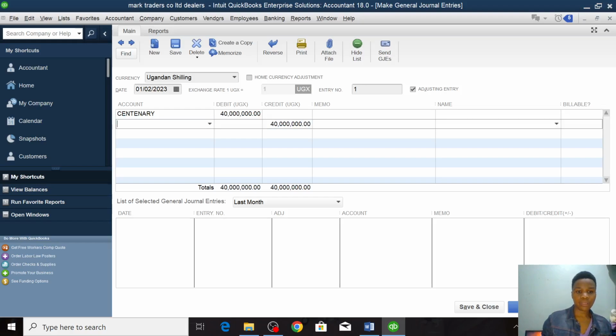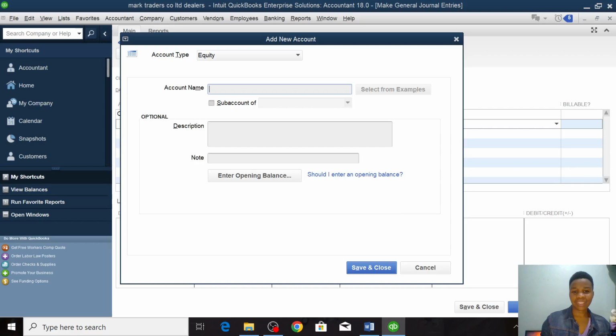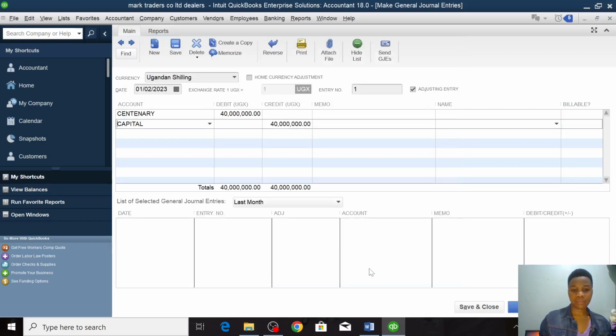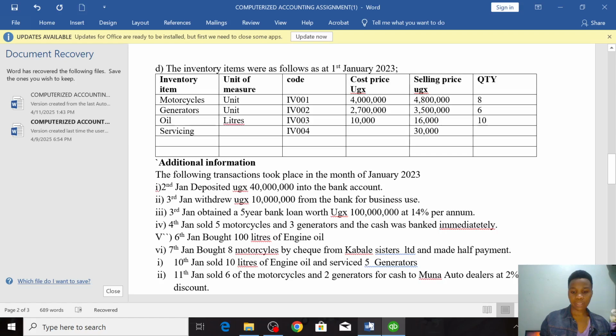We credit capital account, but we don't have it. Create new. It is under equity. Continue, name it capital. Save and close. Save and new. So go back to our question.